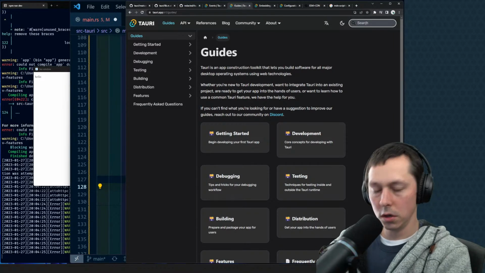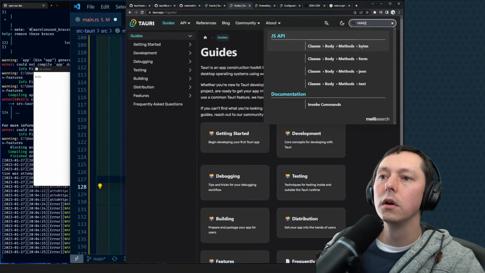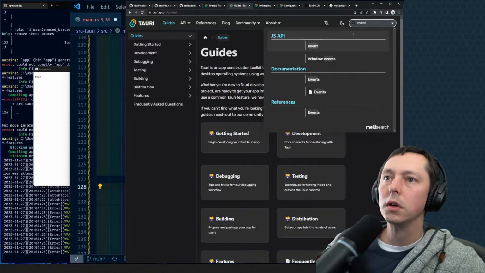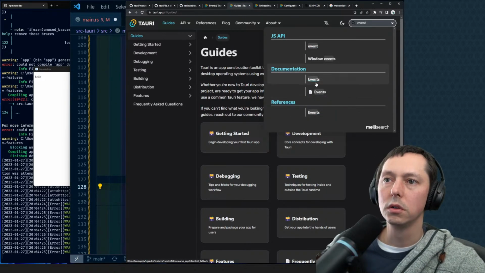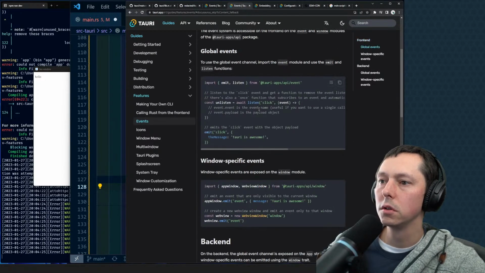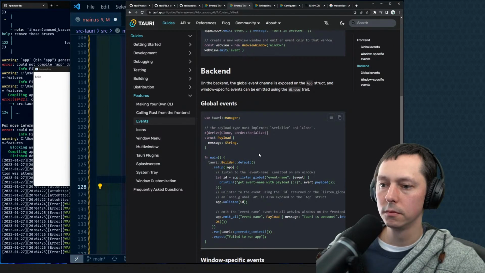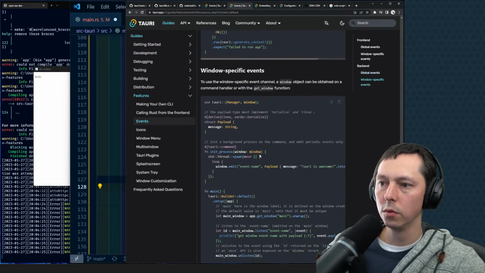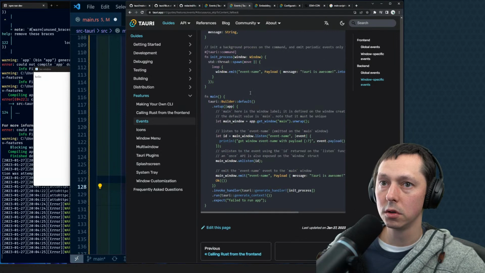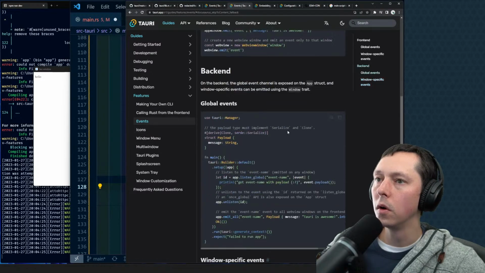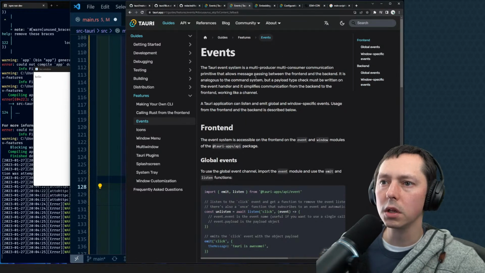Guides, ready. Nope, event. JS documentation, events. Window specific events. So there should be, I thought we had a list of events.